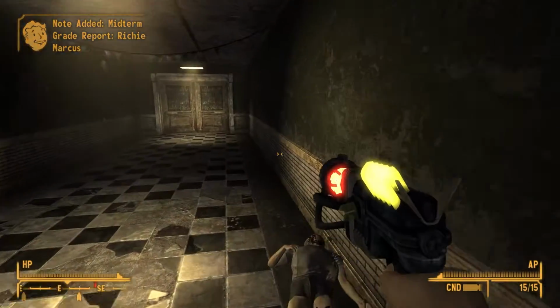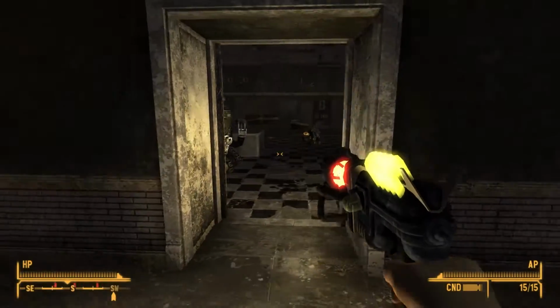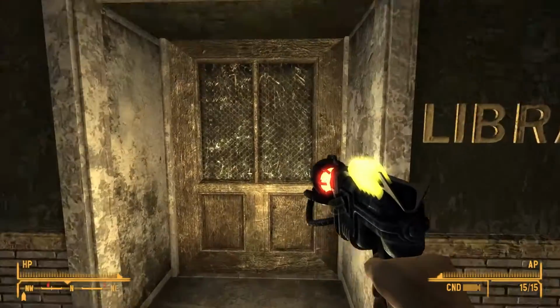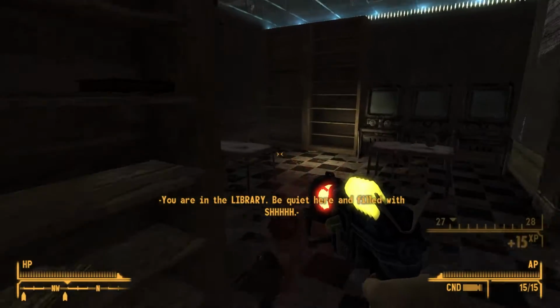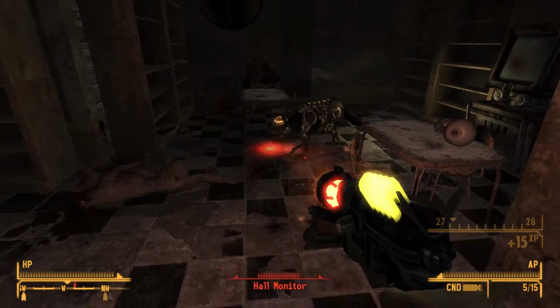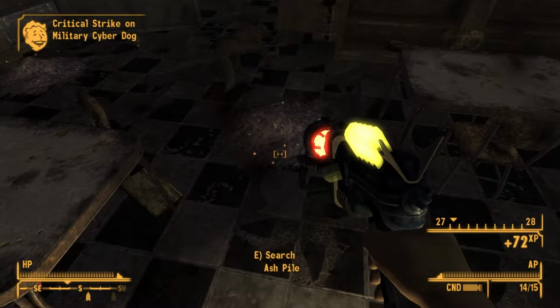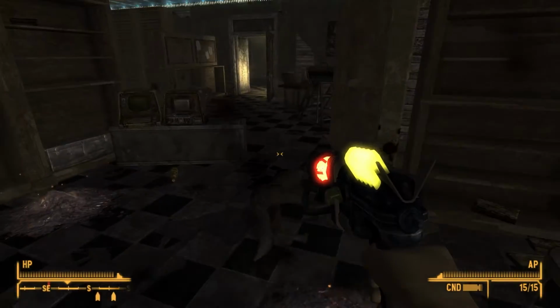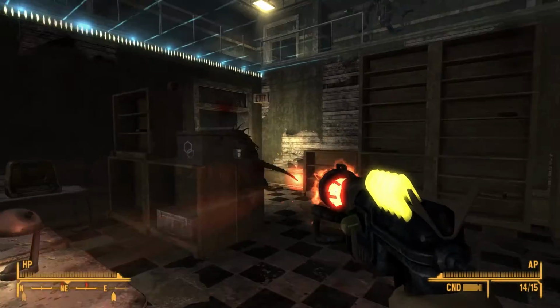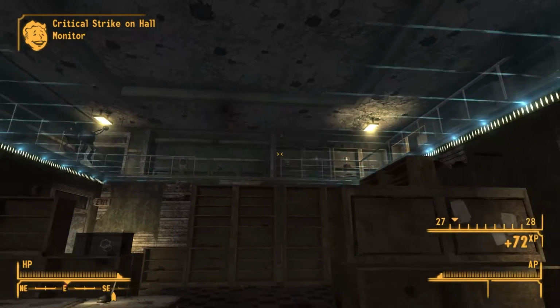This way. Through this door. There's nothing for me to mess with in there. Be quiet here. Oh, there's a Deathclaw. Oh, there's an angry Deathclaw. Come back here, angry Deathclaw. Actually, stay wherever you want. Did the game crash? Nope. Where is the Deathclaw? There is the Deathclaw. There we go, exploding Deathclaws.